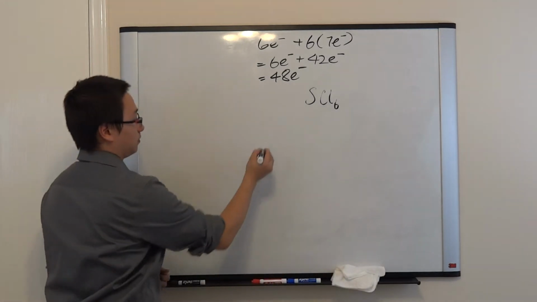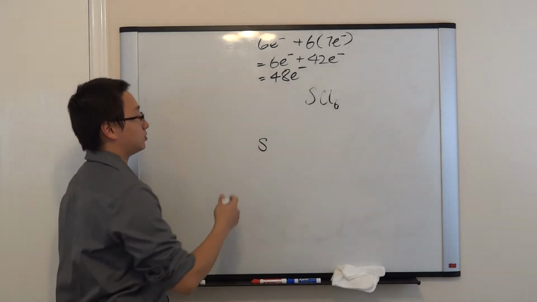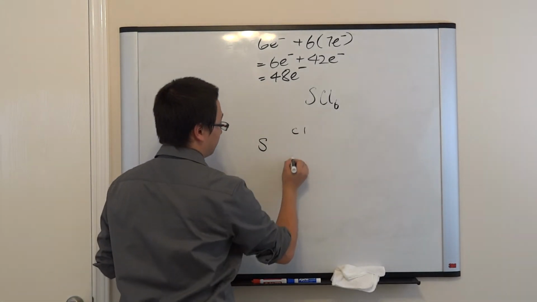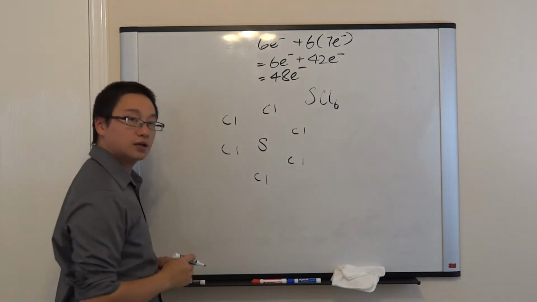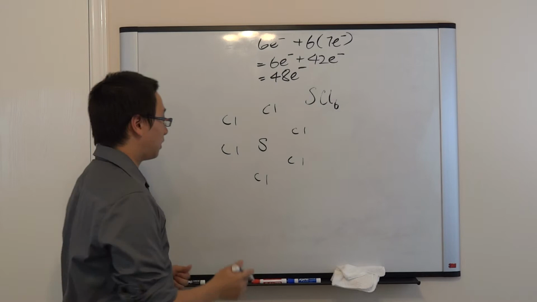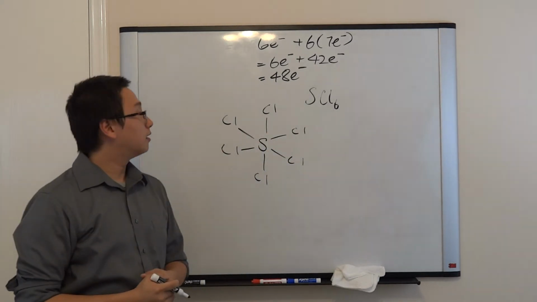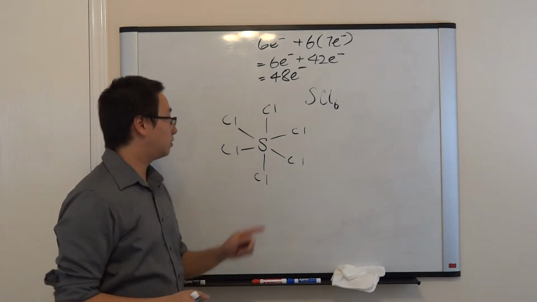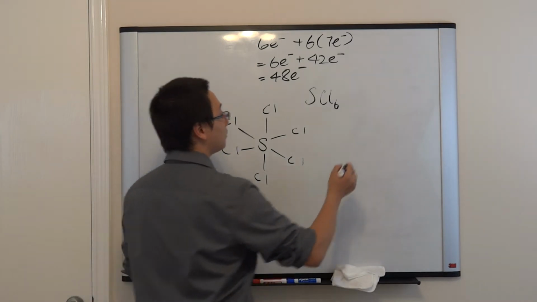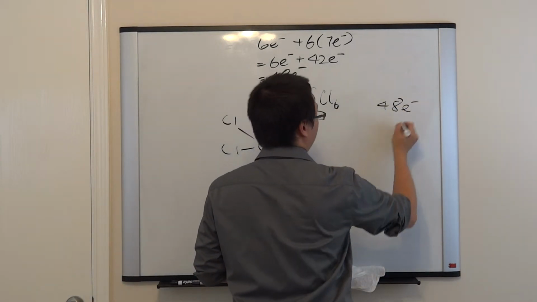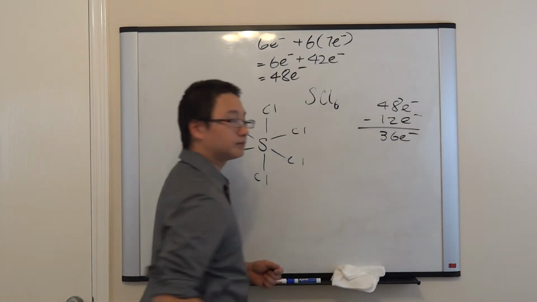Now let me erase this part here since we have drawn this already. Okay, now we will follow the same procedure, connect the atoms together. In this case, sulfur will be the central atom. So let's just evenly distribute the chlorine atoms like this, and we will join the atoms together. Okay, chlorine with the sulfur, like this. Now by drawing this, we have drawn 2, 4, 6, 8, 10, 12. 12 electrons. So let me do the math on the side here, minus 12. So we have 36 electrons remaining.